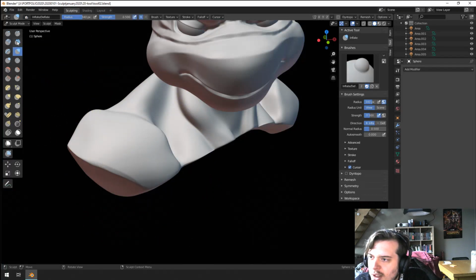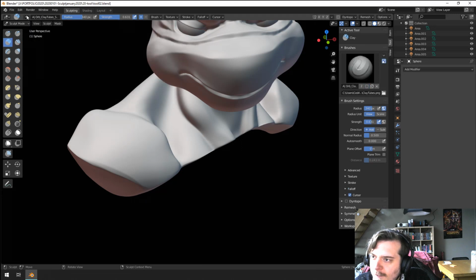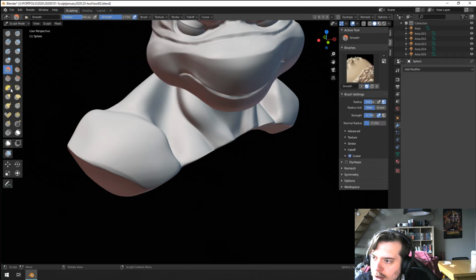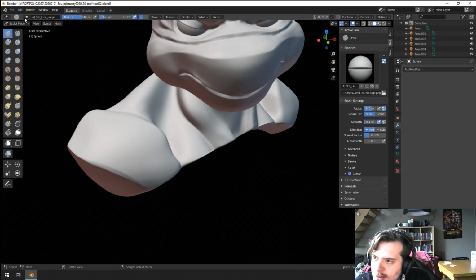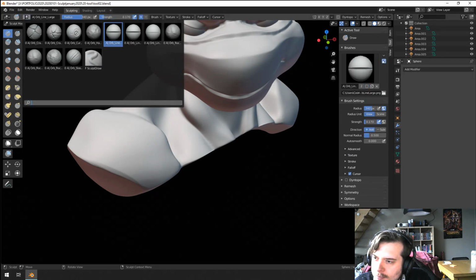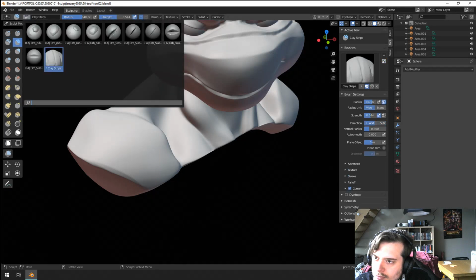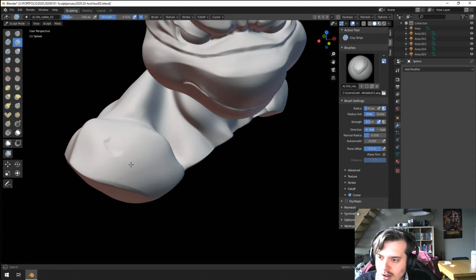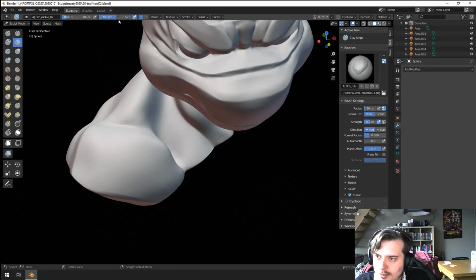What I want to start to do, and this is going to be a little bit tricky, and we're going to see if I have a brush that can help me with that. No, nothing in the blob. No, I think that's about it. Let's think. I mean, this could look good. I'm looking at how I kind of want to put these shapes in here, right? I'll push the strength a little bit.